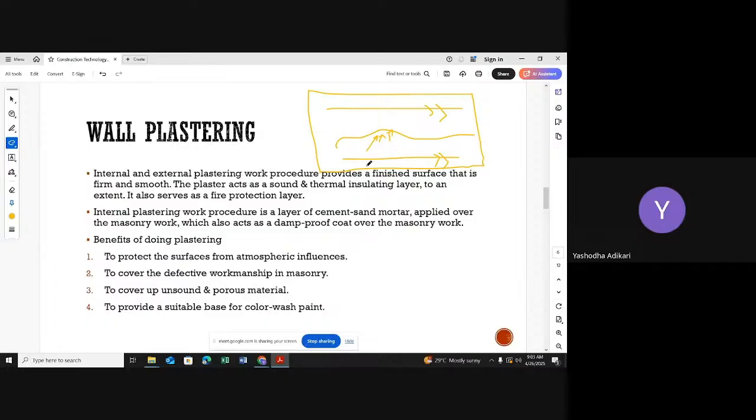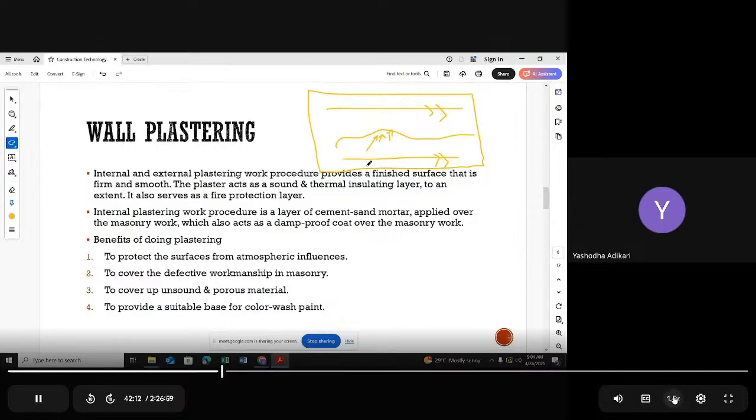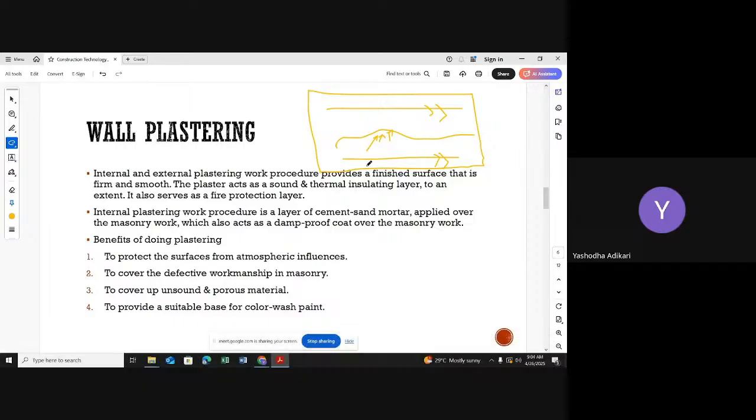After completing the wall plastering part, you have to start the painting. If you paint a brick wall directly, what will happen? It's not very attractive. It's not a good appearance, right? After you apply your painting to the walls, after completing the plastering, what is the difference? It's a different appearance, right? It's a totally different appearance, right? So that's why I'm telling you this plastering is the base for your final painting finish, right?